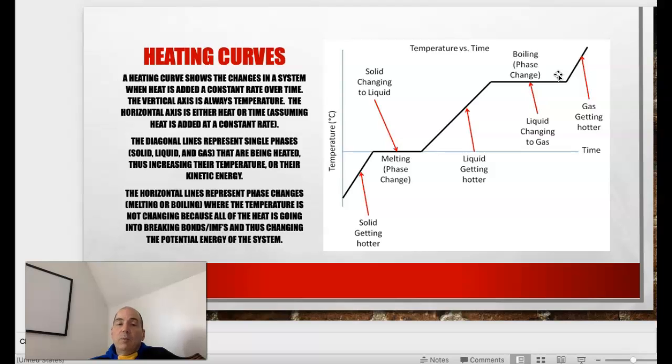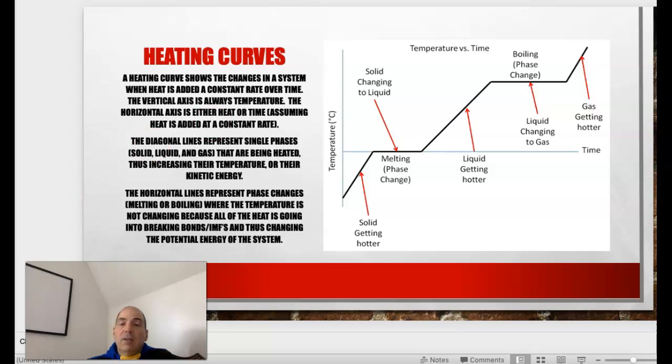So now we can tie that into what we just talked about, that means that we are talking about a change in enthalpy. So previously, we were doing the calorimetry and we just talked about specific heat capacity, and that related to heating up one substance. So heating up a solid or heating a liquid or heating a gas, those would all be situations where we talk about Q equals MC delta T because there is a change in temperature, and there is a specific heat capacity because we have one substance in one particular phase. But when we talk about phase changes, that's a change in potential energy or a change in enthalpy.